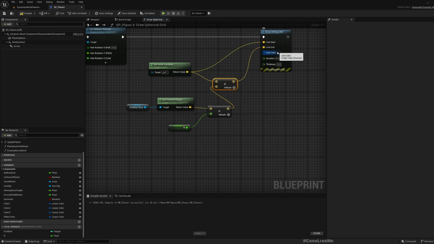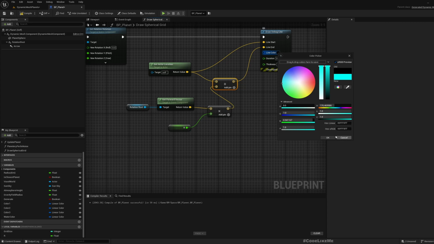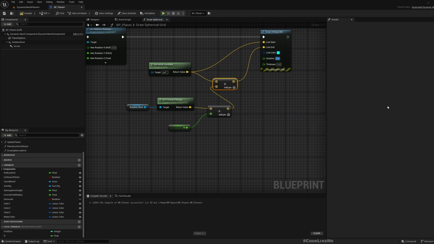That's the end. Line color, let's use something like this, more visible, duration 10 seconds, thickness, we need a bigger thickness because we are working on planetary scale, so this might work.